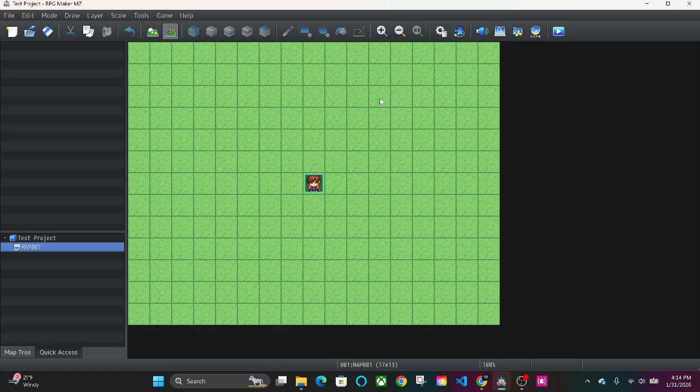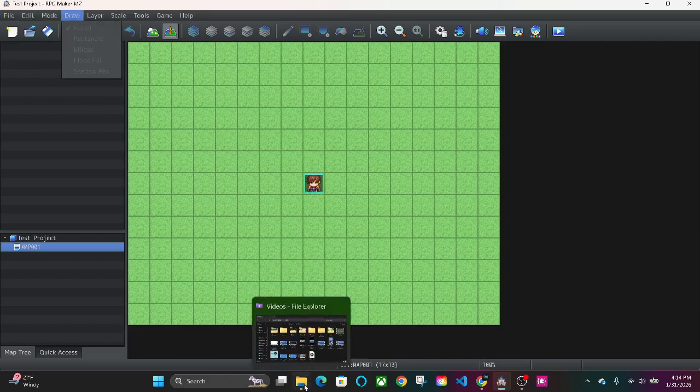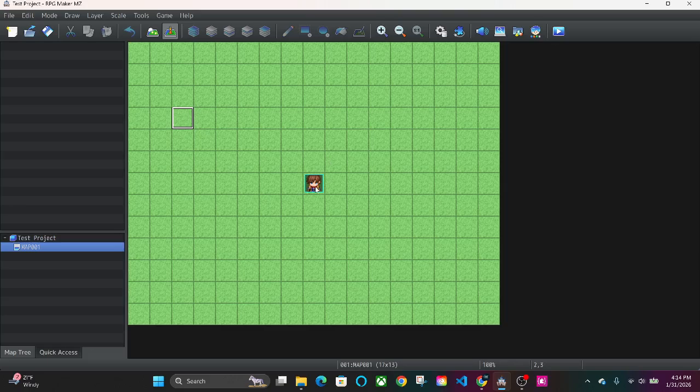So let's go in and look at all of these really for the first time. Let's navigate up here. File simply opens and saves the project. Where? Well, the default will be in your Documents folder. I'm not going to go into mine, but if I were to hit the file system and find Documents, there's an rmmz folder. That is where this exists for us. And then from here, Edit lets us do editing.